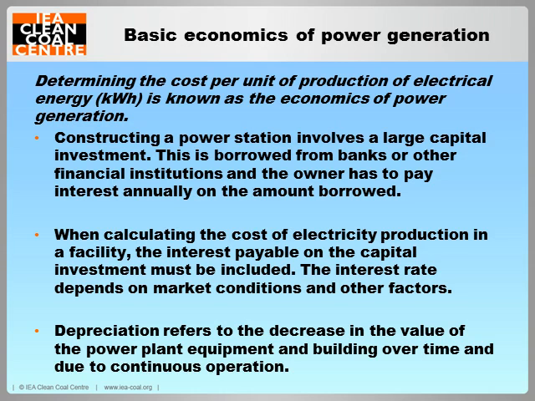Depreciation refers to the decrease in value of the power plant equipment and building due to continuous operation. If the power station equipment were permanent, then interest on the capital investment would be the only cost to be incurred. However, although a power station has a useful life ranging from sometimes 50 to 60 years, from the time the power station is constructed, its equipment steadily deteriorates due to wear and tear, resulting in a gradual reduction in the value of the plant, just like a car. As soon as you purchase it, it starts losing value. This reduction in the value of the facility year on year is known as the annual depreciation.